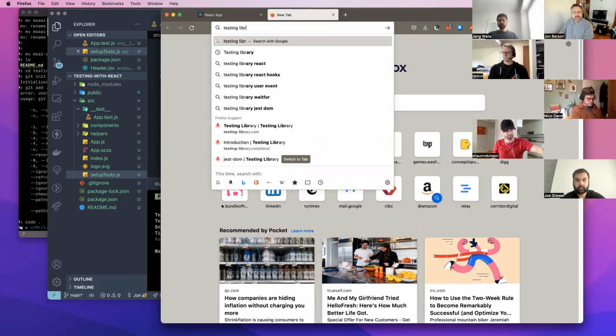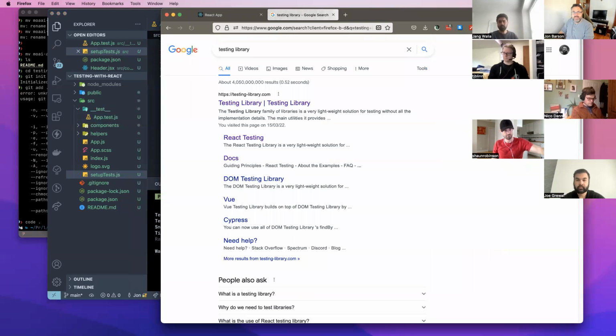I listened to a podcast where the guy who created this was interviewed, and he was asked why he came up with the name testing library. And that's because he couldn't come up with a new name when he was coding it, and he just used testing library as sort of a stand-in, and then it just stuck. He never changed it. So this is why it's called testing library.